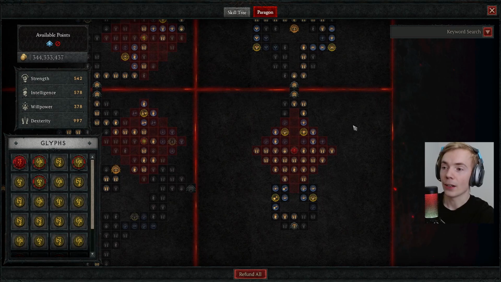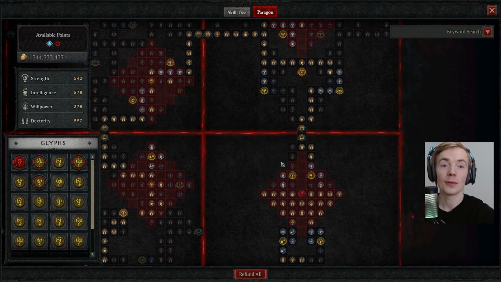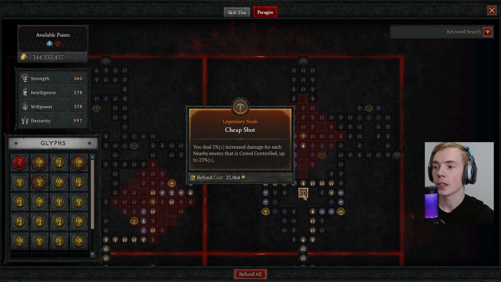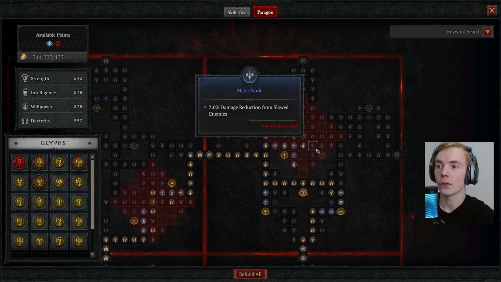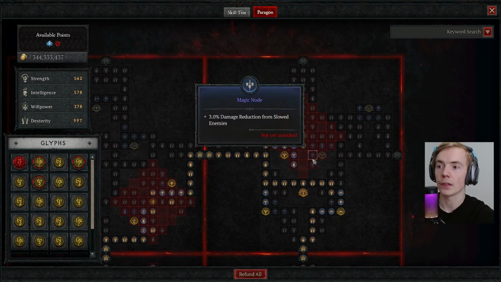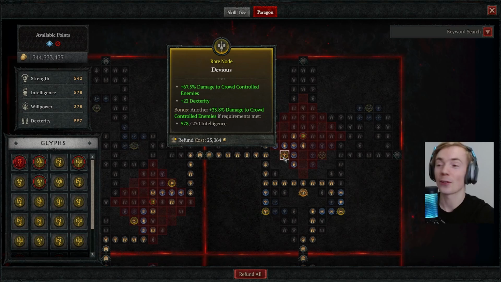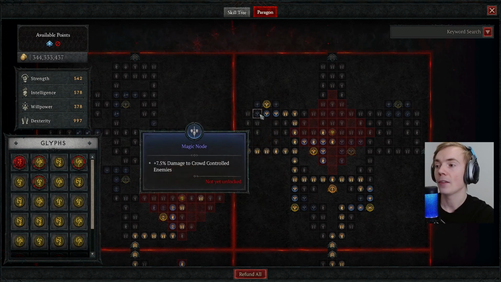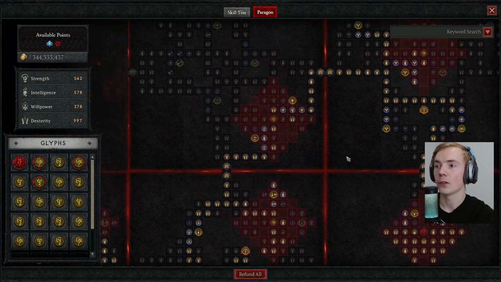And in the Paragon, I'm actually putting the Tears of Blood in the starter board because it's the most efficient place for it when it's not level 50. And moving into the cheap shot board, most people utilize the slow damage reduction and put their Tears of Blood here, which is the best place for it when it's level 50. But I use efficacy just to boost the damage to crowd control. And as you can see, we're missing out on 22.5% CC damage here, just to get a little bit more life nodes and stuff like that.